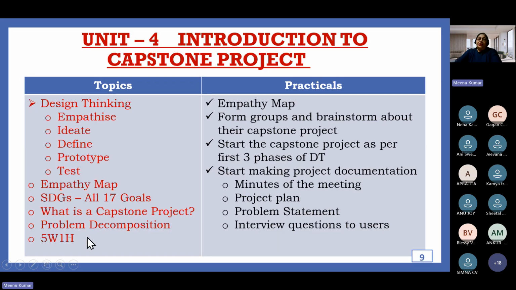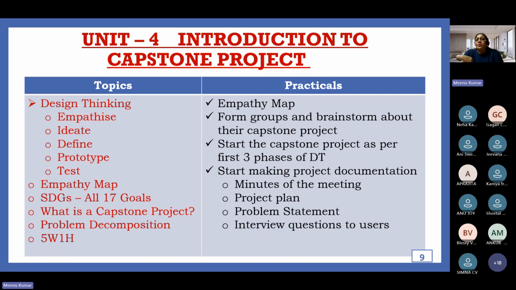Then, of course, we have the introduction to the Capstone project. At this point of time, students already have an idea about what exactly Python is, what the various types of learning in Python are, and a bit of Python programming. If you have exposed them to Scikit-learn, then you could talk to them about the Capstone project, or you could come back later on to this chapter. Here, you have to expose them to the various steps of design thinking. Empathy map, I'll come to it right now. Also, have them think about a project or a problem to solve which is mapped to an SDG. It's always better if it is mapped to an SDG goal.